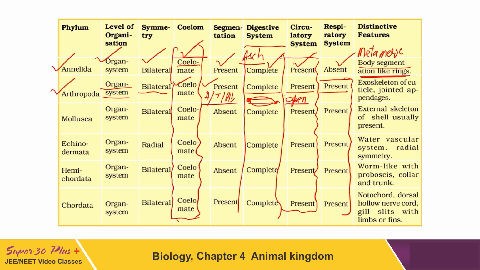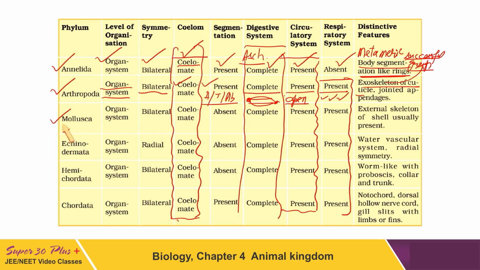Respiration is by different means, you know. It may be by gills, maybe by book lungs, maybe by trachea. Already I told you, by book lungs, by gills, or by trachea. The important one, exoskeleton of cuticle. And you know, exoskeleton has made these arthropods one of the successful groups. Important character: successful group of animals, arthropods, because of exoskeleton made up of chitin.